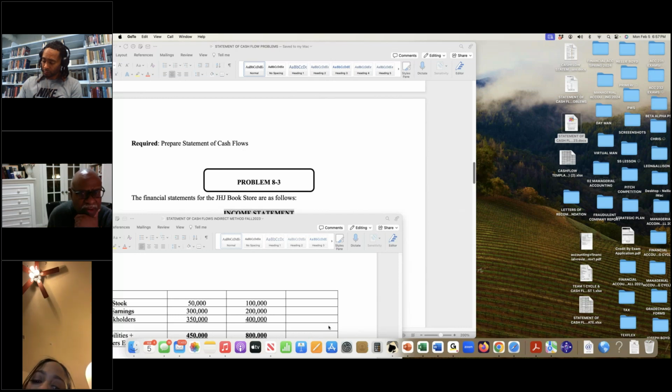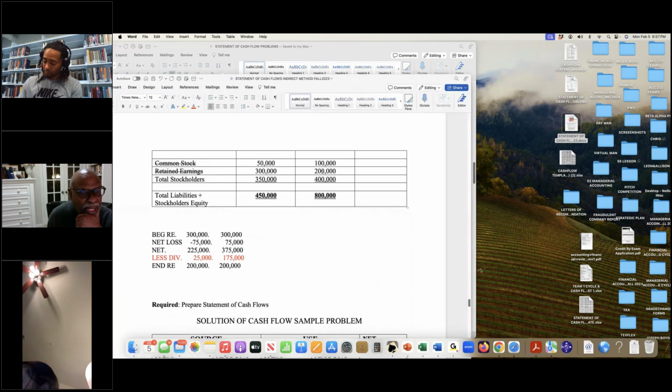Thomas, you do a similar thing. You add your beginning retained earnings to the net income, get a subtotal, whatever that might be. If it's a loss, you subtract. If it's income, you would add it. Then you get this number, the subtotal. You subtract the ending retained earnings, and the difference becomes the dividend. It's similar to a statement of retained earnings.